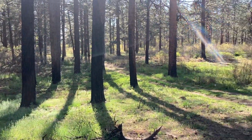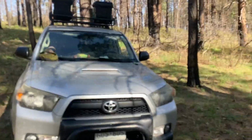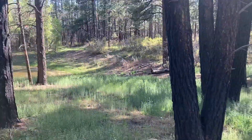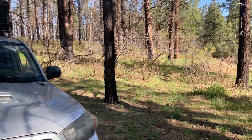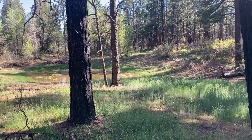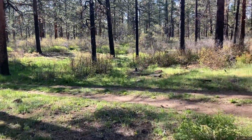All right, rolled up to first camp here, first scout camp. We're gonna see what's here. There's a pond. Newfie already got in it. But there's bugs, there's mosquitoes around my hand already. But I do have bug nets, so that's the drawback of pond water or lake water, is there'll be bugs. So I'm just scouting this area out.